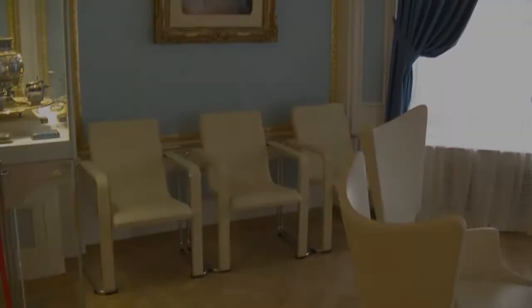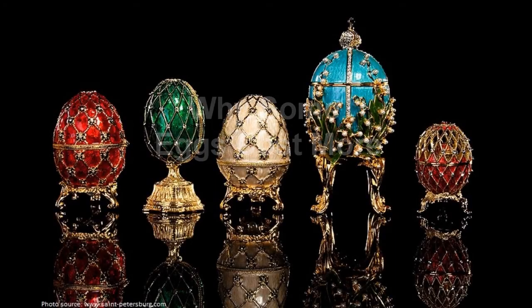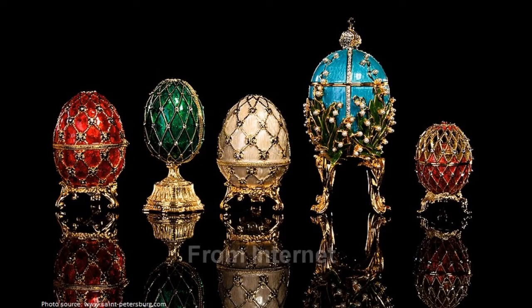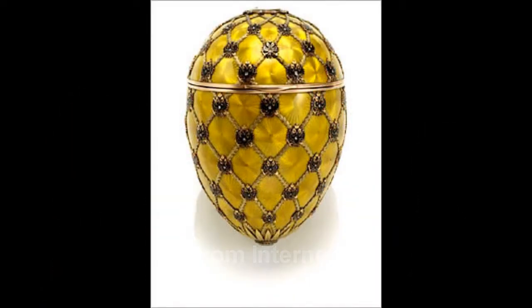Now, the eggs, the first egg was a very simple one. That doesn't show in this picture. It was just an egg with a chicken in it and a few other things that got lost. But these are five of the... this one I bought in the gift shop. I bought bedroom slippers with this pattern on it that are my new favorite thing.